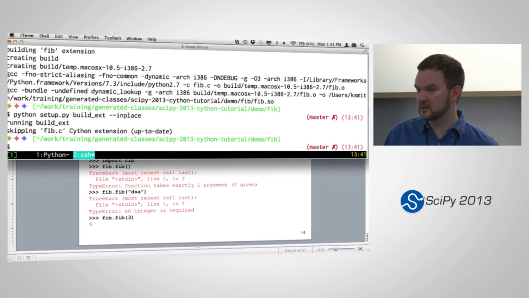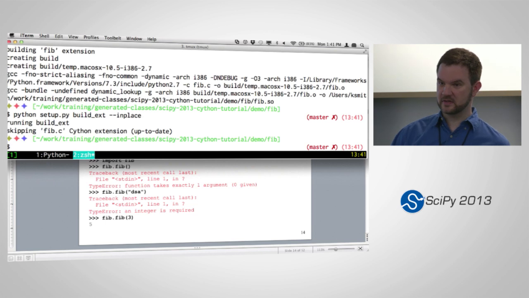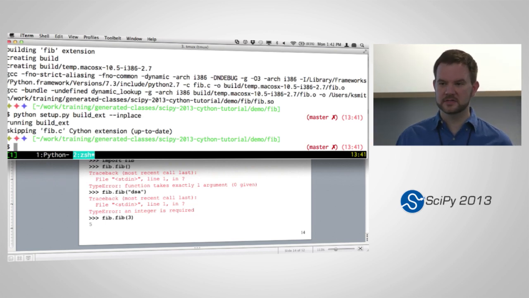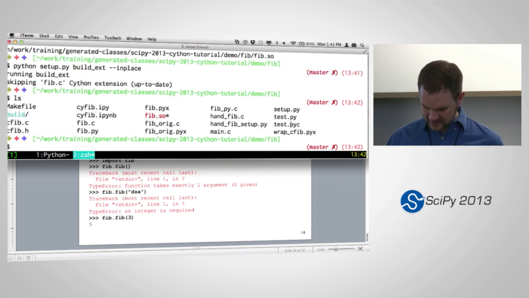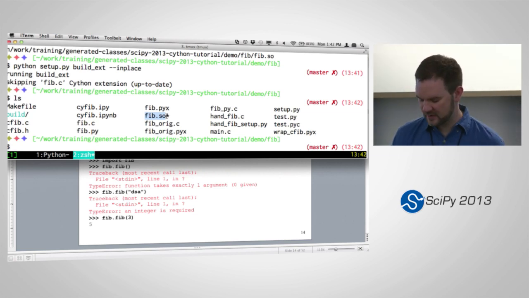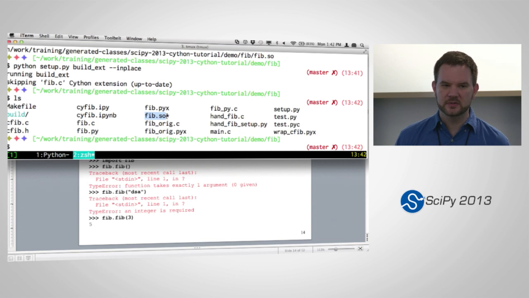Question? Yeah, I've been playing around with the command and the setup file. Mm-hmm. Realized that instead of cdef, I could have put just any functions into the tasks. That's correct. That's all very specific as far as how it's tying together what commands you're allowed to give to distutils. That's right. Okay, so if that's successful on Mac and Linux, you should see a fib.so as a result of this command, and on Windows, you should see a fib.pyd as a result. Okay.